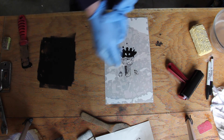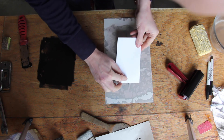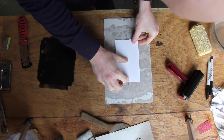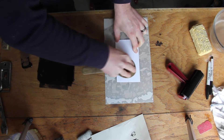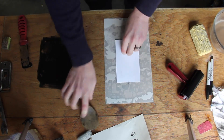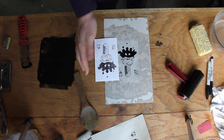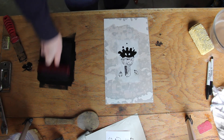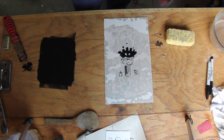Now looking through the back — the nice thing with these polyester plates is they're see-through, so you can see through the back, and that has my t-bar registration. You can look at the stone litho printing video on how I use the t-bar registration; I think that's the easiest registration method. I'm burnishing the back and I'm holding it still with my hand, which is always very close to where I am rubbing with the wooden spoon, because I don't want to push the paper too far away. It printed pretty okay except I'm getting some salt on the bottom, which means I didn't have enough ink, so I'm adding a little more ink with my palette knife to the fountain.